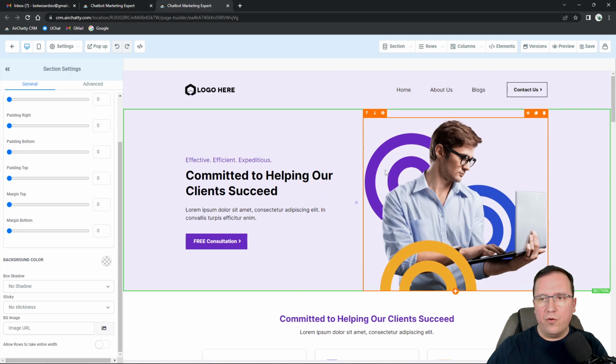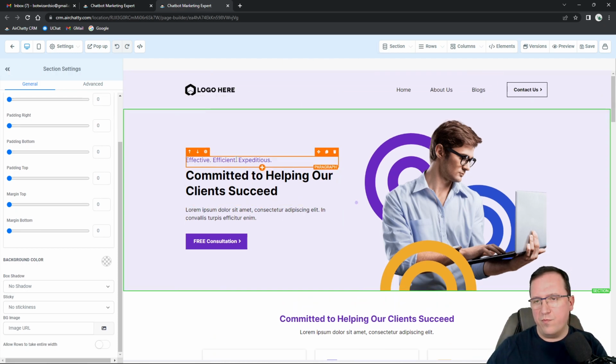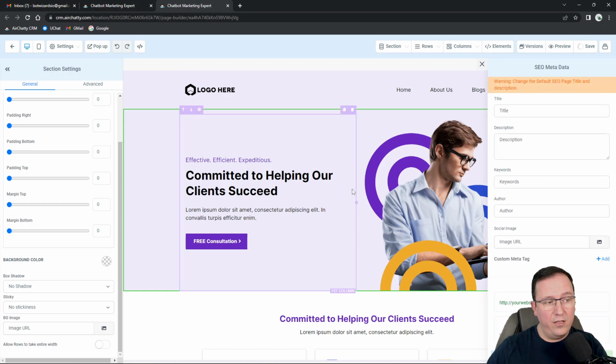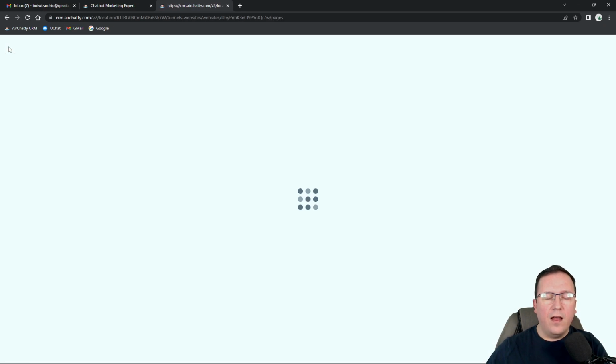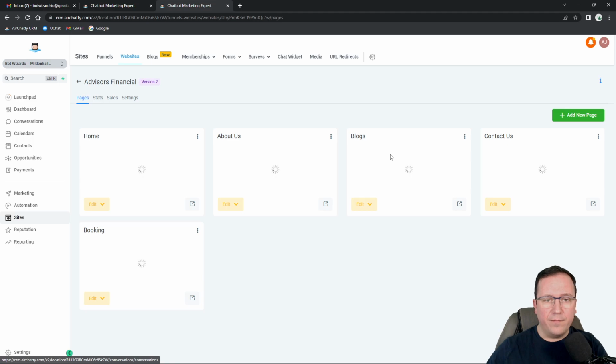Okay, so once you've decided and you've created your website, you're more than happy with it, you will save it. When you save it initially, it will ask you for your metadata, which is pretty much the data that you always want to make sure you have and update in order for Google to find your website, and to get ranking.